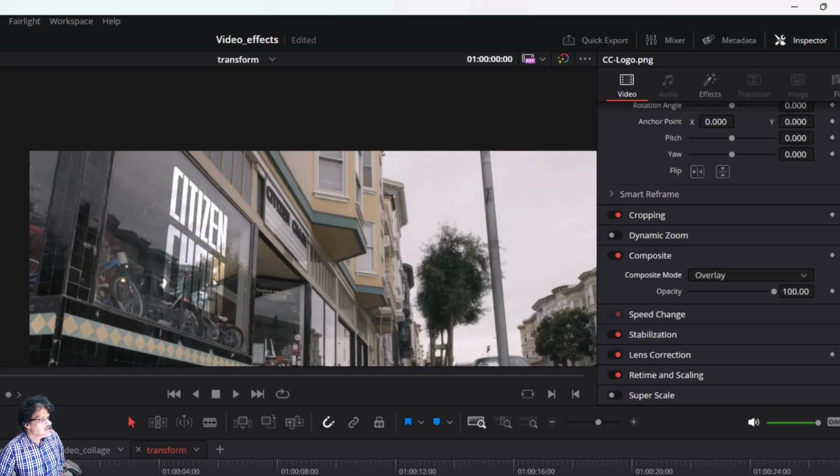In Resolve, you have some camera tracking effects available in Fusion, and we are going to discuss those in detail later.